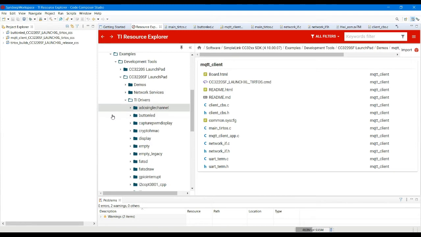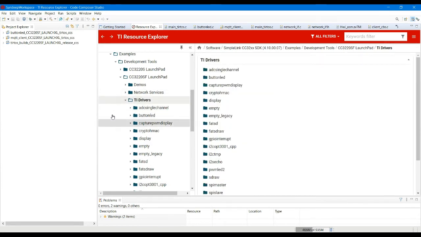Here you can see that under TI drivers, as I said, for any kind of peripherals we can write our own drivers, but it is not recommended. Please do not go for that, because it will involve a lot of test cases and boundary testing, specifically the boundary cases. So it's always preferable that you use a stable, well established driver, for example the one that is given along with the TI drivers. So I always prefer using TI drivers. You can include your TI drivers into your FreeRTOS or TI-RTOS, whichever RTOS you're using.